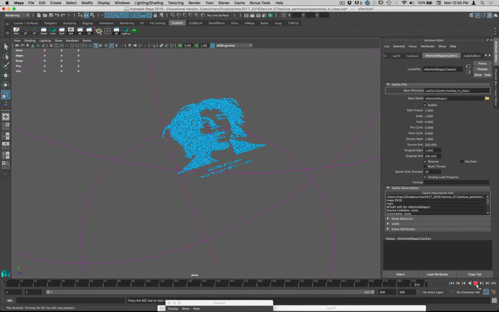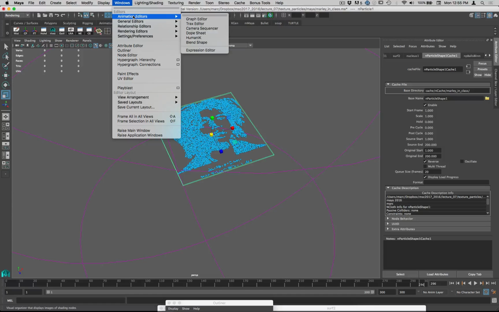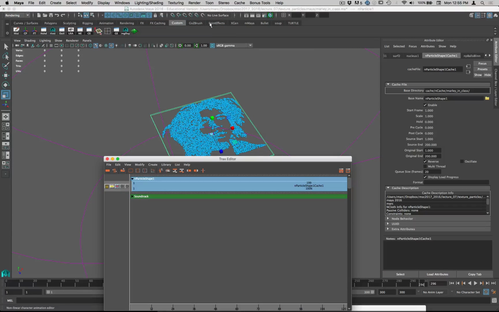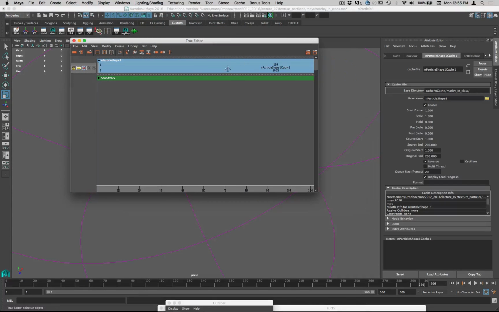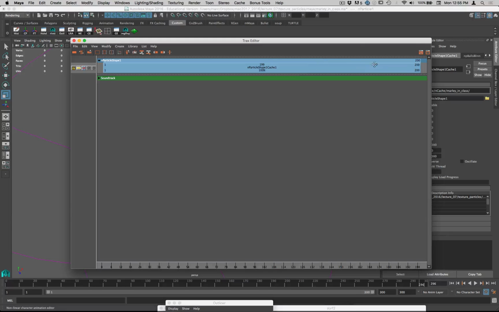There you go. The other way to look at this, and I know I've worked with some of you using the tracks editor on a couple of things, but if we go into animation editors in the tracks editor, you'll see that the cache, any cache that you haven't seen will show up here. And you can extend the cache or compress it. You can reverse it here. You can chop it up. You can split it and stop it and hold on a frame.